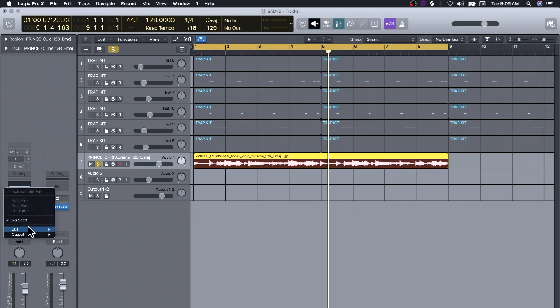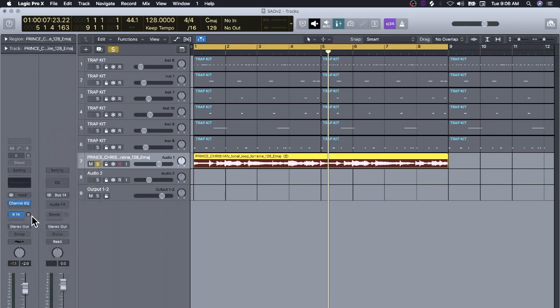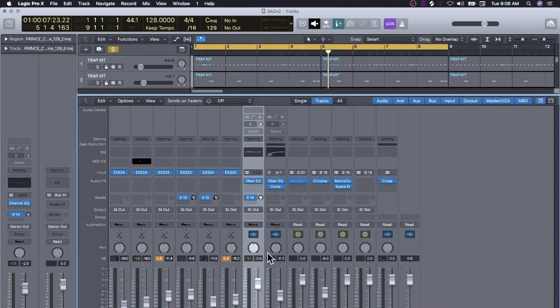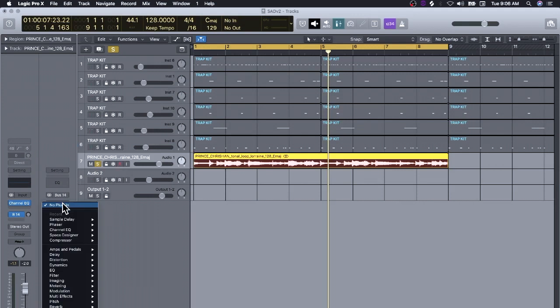So we're going to get some reverb. We're going to click that bus. Let's say 14 because I don't like odd numbers. Okay, so it's going to create a bus, aux 4. Let's name that verb. And if you press X, you'll see it over here, verb plus 14. So now let's add reverb.